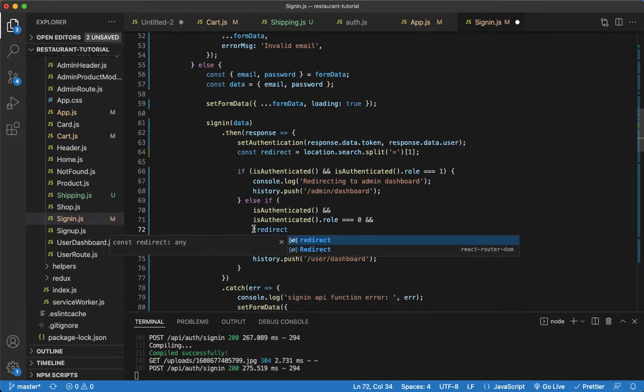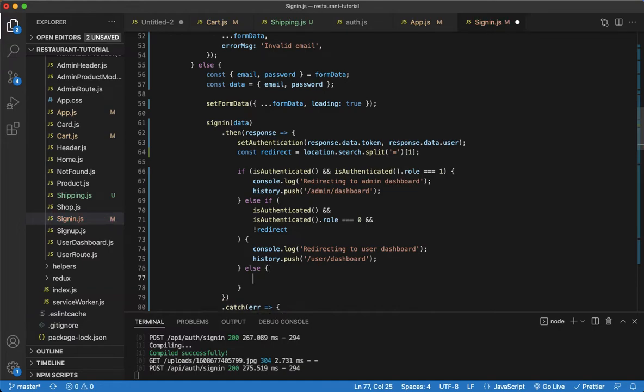Okay, so not redirect would be if this redirect is undefined, meaning that query never existed. So if not redirect, then that means we just want to redirect them to the user dashboard.